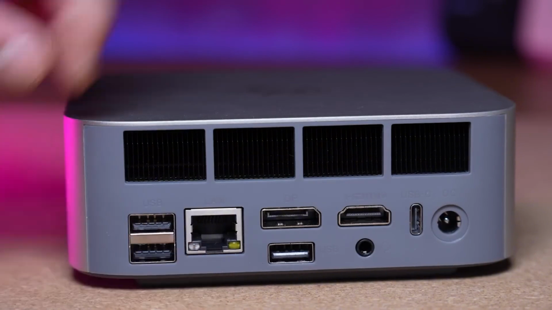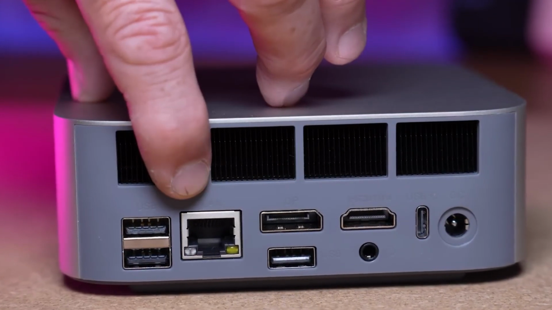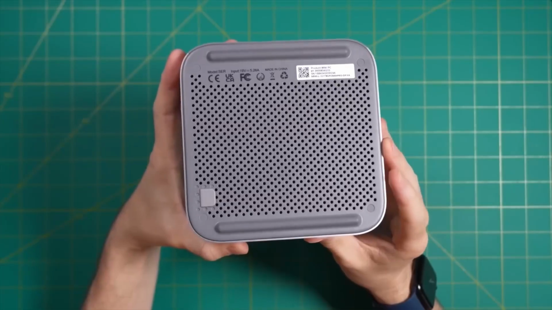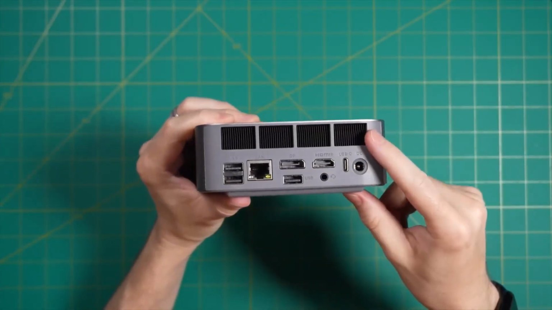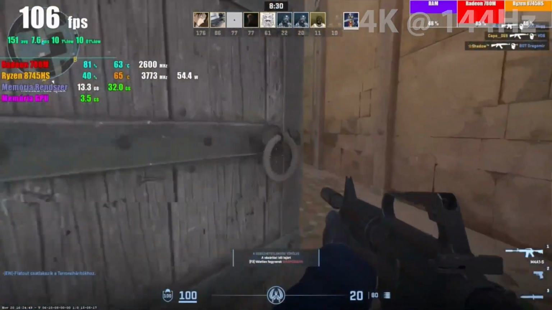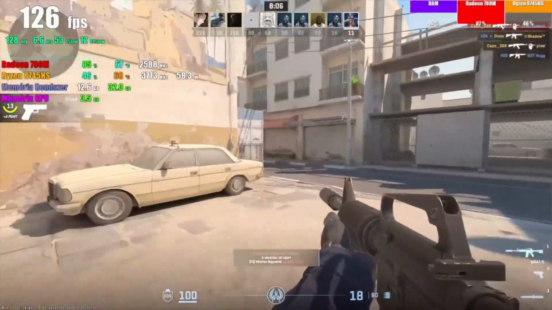Connectivity is excellent. It supports triple display setups with HDMI and DisplayPort, USB 4, Wi-Fi 6, and Bluetooth 5.2. You can hook up multiple monitors, external drives, and peripherals without running into bottlenecks. Plus, the 4K at 144Hz capacity makes it ideal for media playback or light gaming on high-resolution displays.